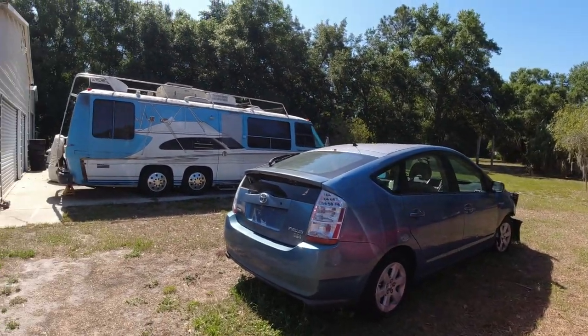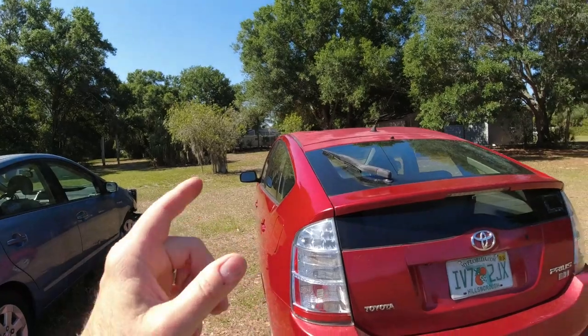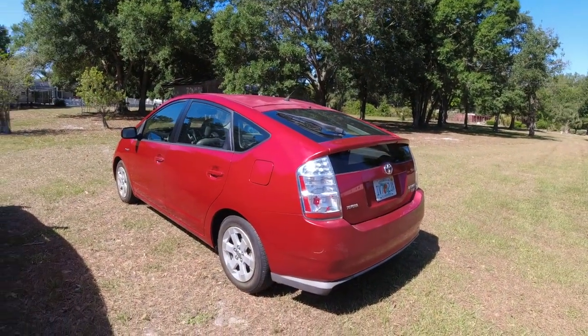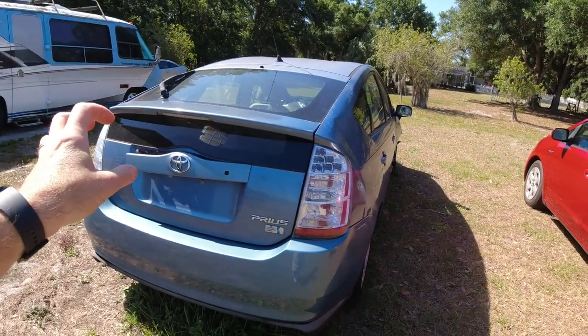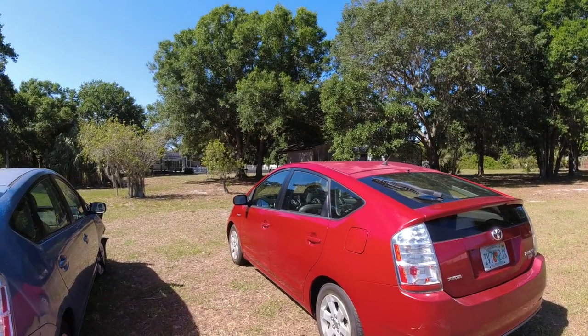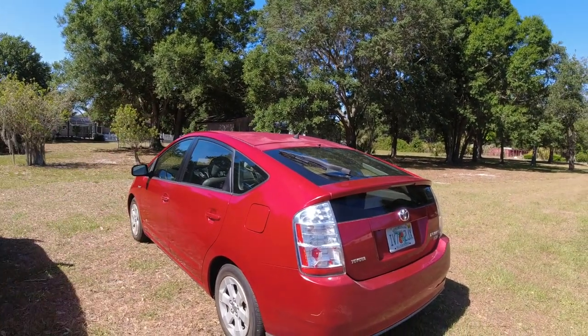I'll put the battery up there and see what the camera looks like. It just doesn't look good in this car. Anyway, I just wanted to introduce you to this car. Hopefully I won't have to do much on this thing — just an oil change. Might have to touch the battery, which I'll have a battery from here. I might just take this whole battery and slap it in there. And tint the windows — it needs the windows tinted. The AC works really well, it's just that the sun just cooks you in there.